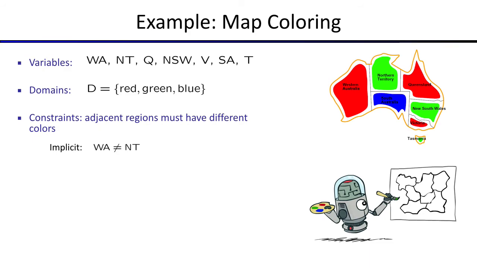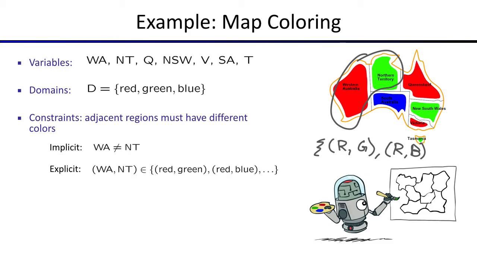So an explicit constraint is where, for a pair of variables, you just have a set of all of the possible assignment tuples to both of them. So in this case, if we were considering Western Australia and Northern Territory, a pair of adjacent variables, the set of all possible things that they could be without violating a constraint would be red, green, like they are now, red, blue, but not red, red. That's the idea here. So that's what an explicit constraint looks like.